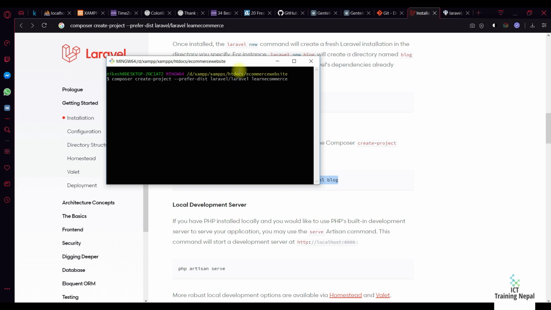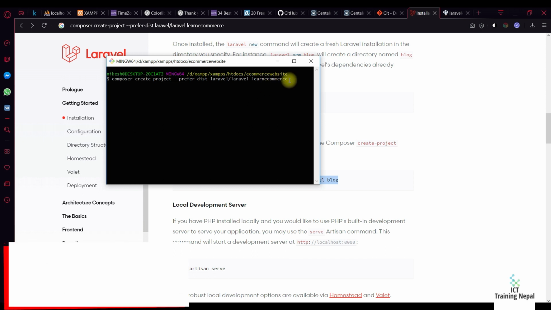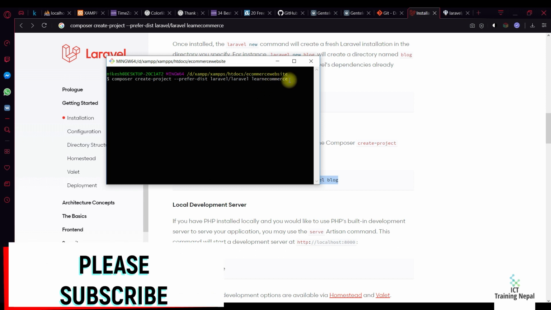Sometimes what will happen is, if we paste here, it will automatically press enter and we will not get to modify this section, so I have done this.